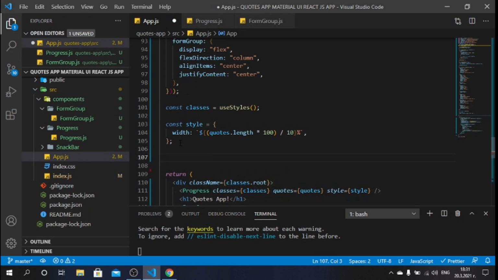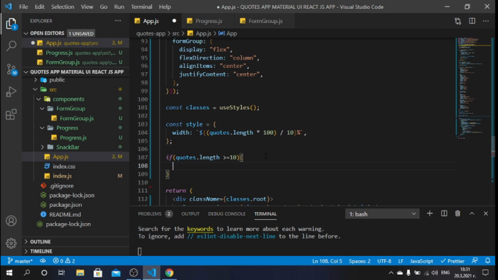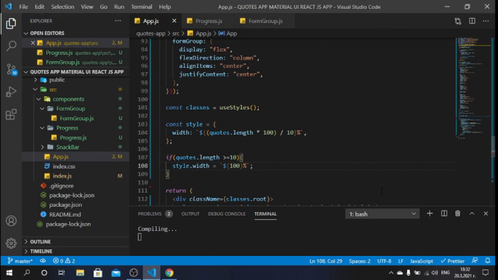So if quotes.length is greater or equal to 10, then what we want is we want the style.width to be equal to 100%. So we don't want it to be more than this. We want to stop it from growing. So after I do this, I can save.